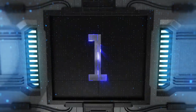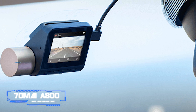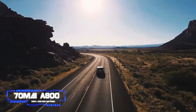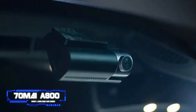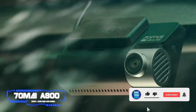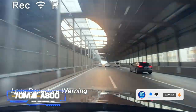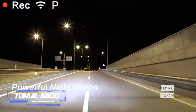Number one: the 70mai A800 front and rear dash cam combo. With so many vehicles on the street today, it is better to be safe than sorry. There could be situations where you are blamed for accidents in which you are actually the victim. Every vehicle should have some sort of camera to record events — good or bad. If it's good, you can post it on social media; if it's bad, you have proof for cases where you are falsely accused. Introducing the 70mai A800, a smart front and rear dash cam combo — the so-called 'hidden guardian' that continuously records incidents and accidents on the road.